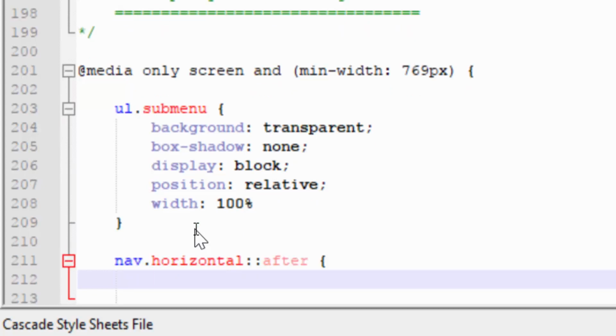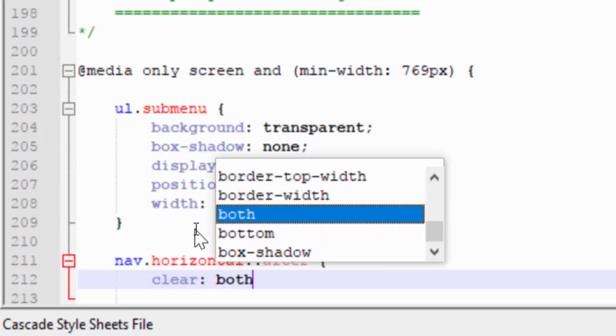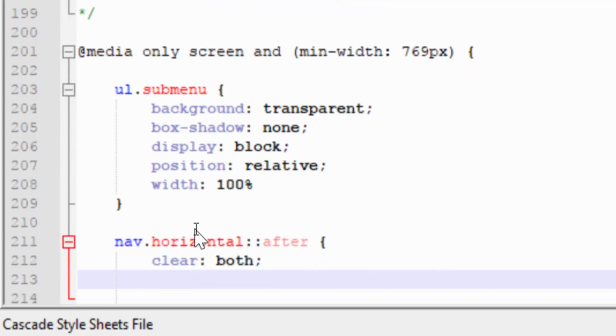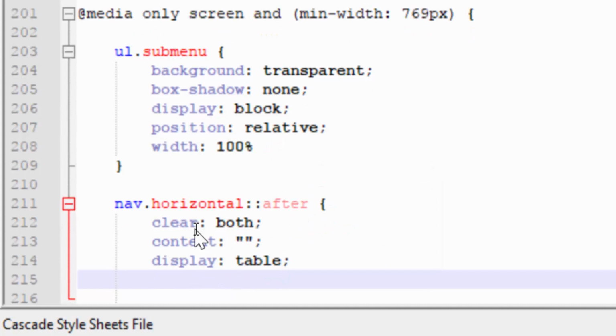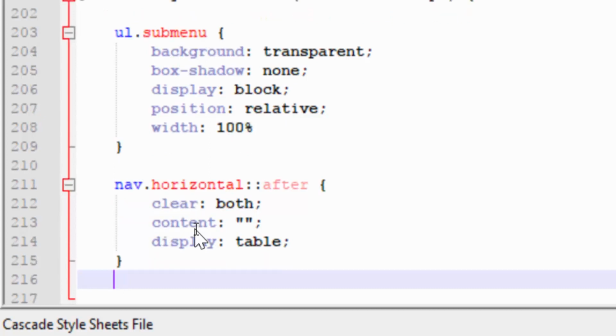We're going to say clear, colon, both, content, open and close quotes, and display table. Okay, what this does, it's going to expand the navigation list and contain all of those floated items.